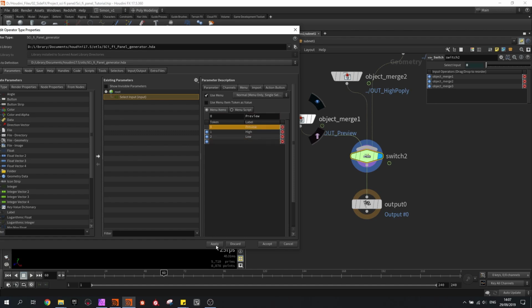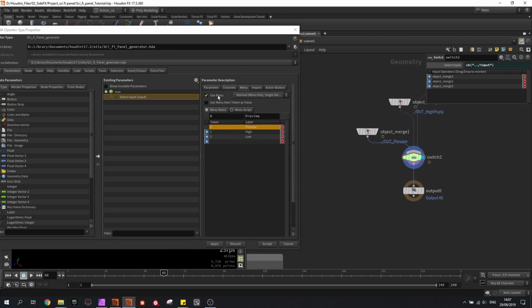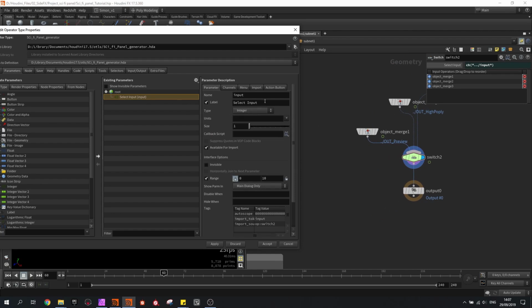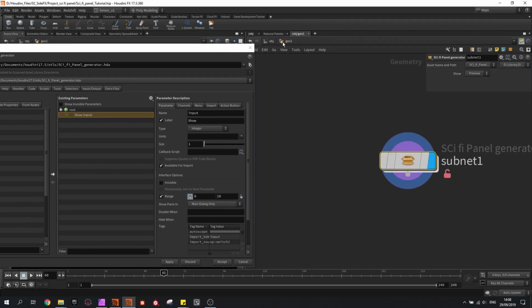And you can press apply, and now it's applied, and you can see it's also referenced. And also I'm going to give it a better name, and I will be just calling it show. And if you would go back here, one back up, we can now see show preview, or we can switch to the other ones.